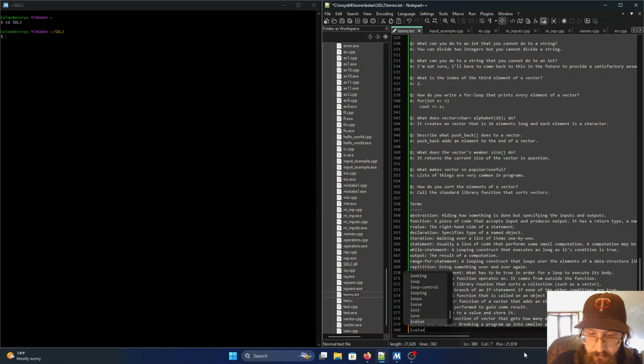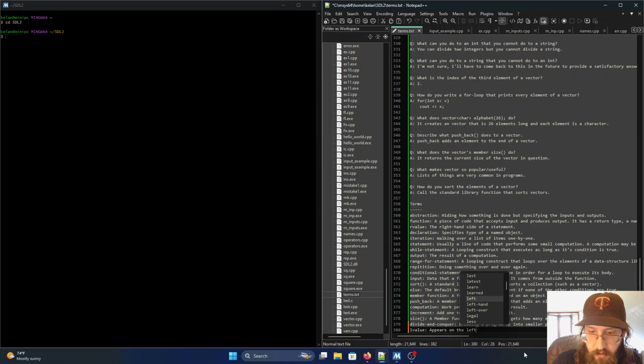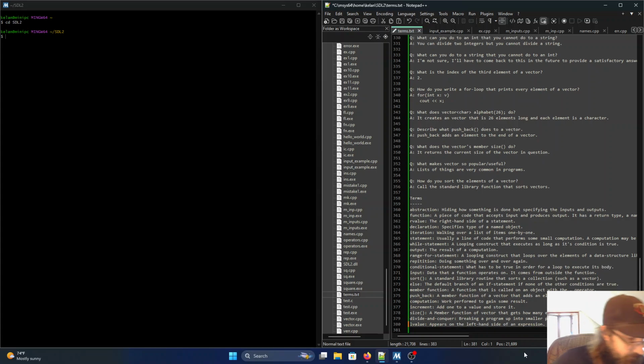L value: appears on the left hand side of an expression, stores a value in an object. Again, not the best answer I've ever come up with.